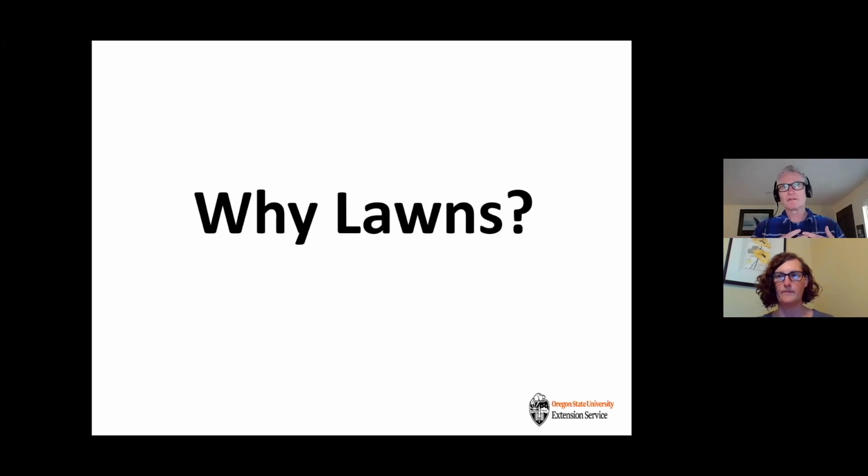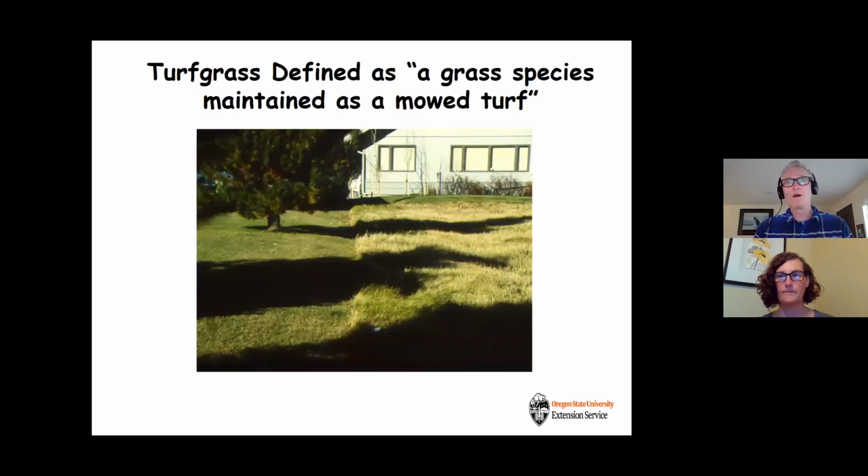It's also sort of the default ground cover. And even if people don't want to take care of a lawn, they're kind of forced to in a lot of ways. And also with homeowners associations, a lot of cases they have to have lawns out in front because that's what is expected for a given neighborhood. So the bottom line is there's a lot of reasons to grow lawns, and they certainly have their place in landscapes. What is a lawn?